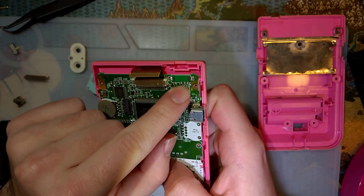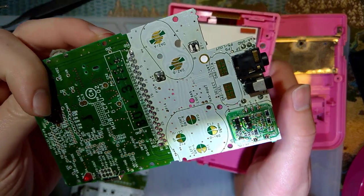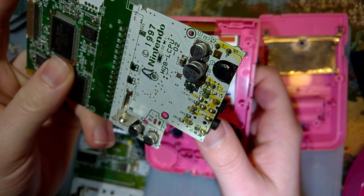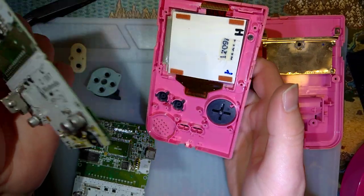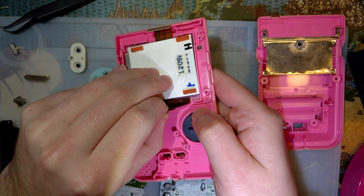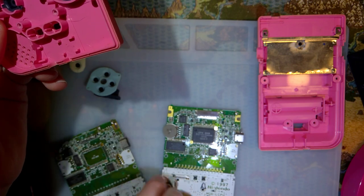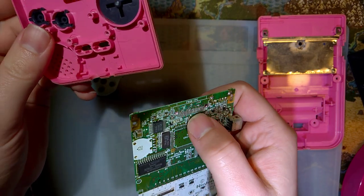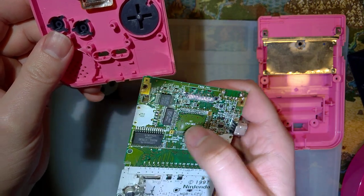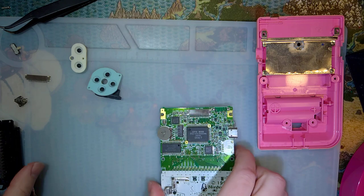I don't remember what happened to the power switch, but... And I don't recall at all what happened to the speaker. But since I never desoldered it, it probably just broke off. But either way, here we go. I might as well get this thing fixed before I go any further. And yeah, I already desoldered the power switch while I was desoldering the LCD connector, so what the hell. Anyway, let's go ahead and get this thing going.